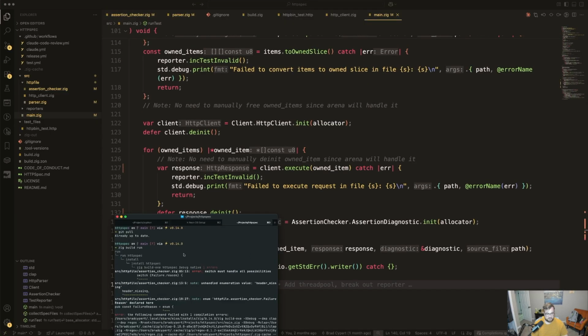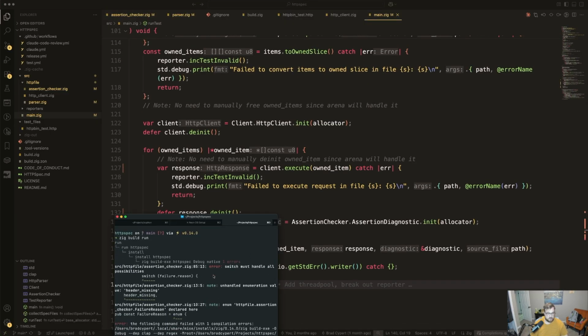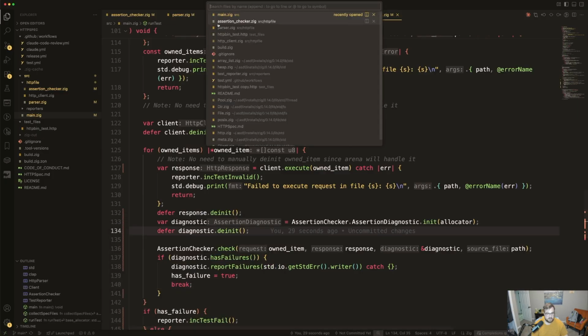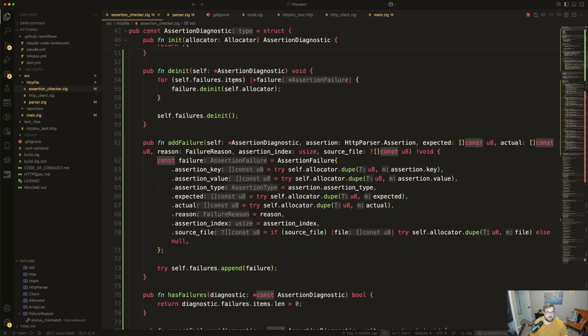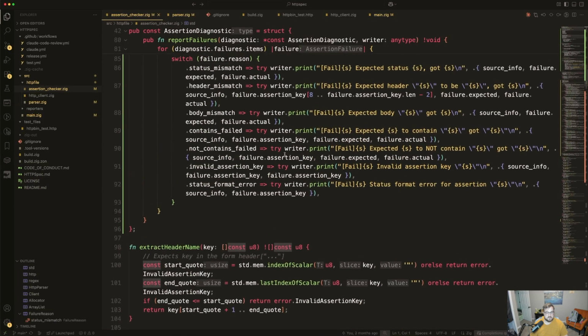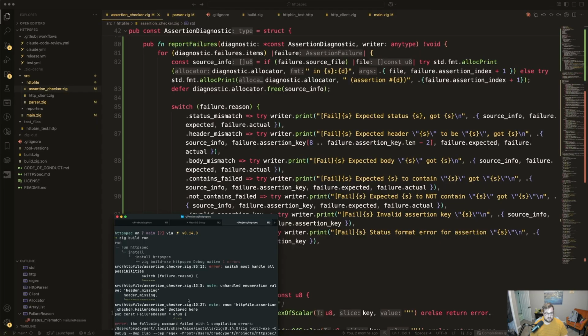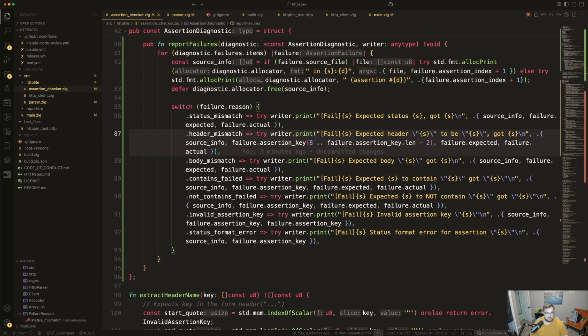Looks like we have maybe a small error. We're not handling a case in the assertion checker on line 85. So let's head to the assertion checker. Somewhere we are not handling that case. So this is header missing, which means we are probably not handling it right here. Yep, that is correct.